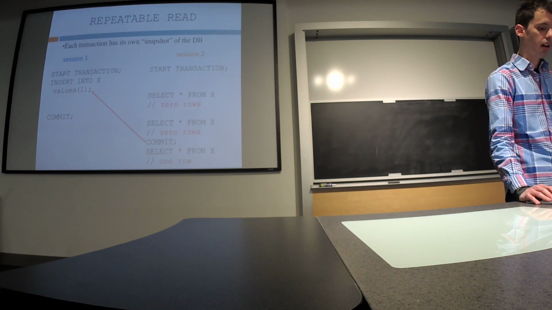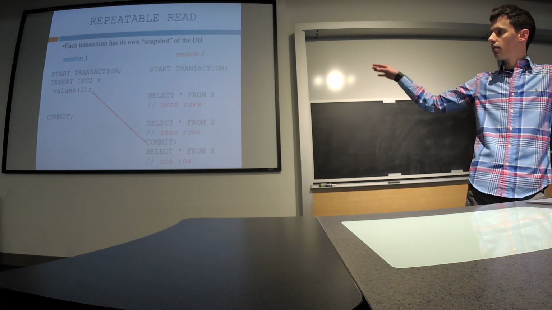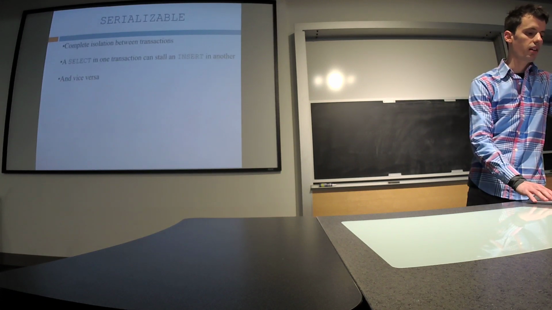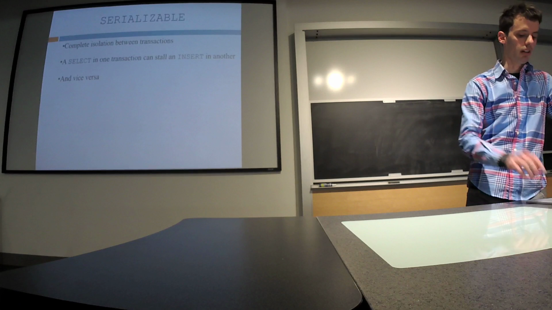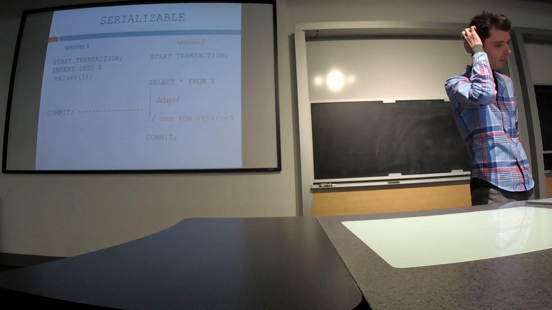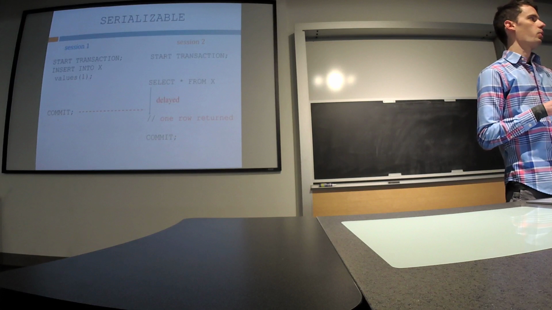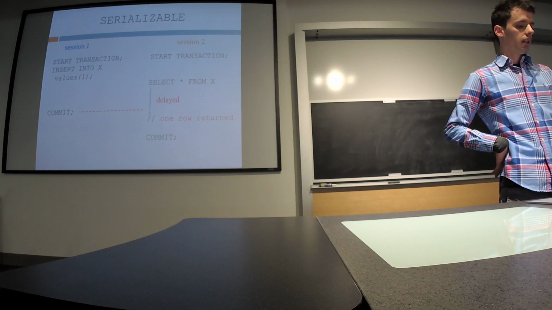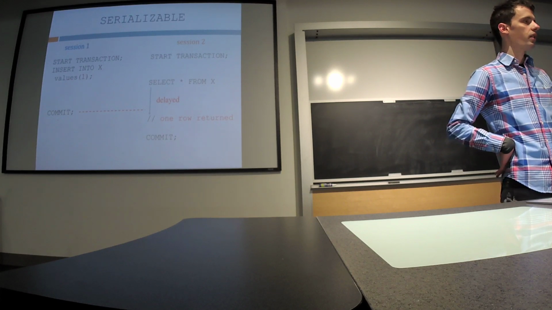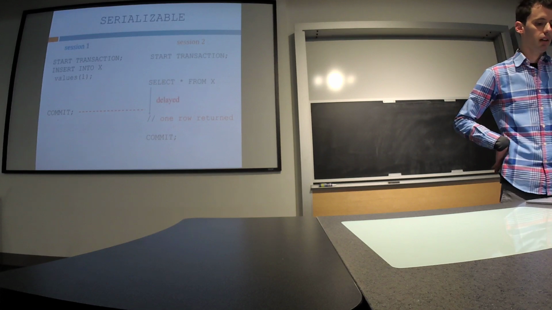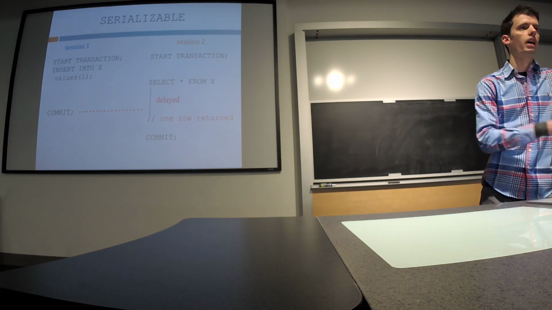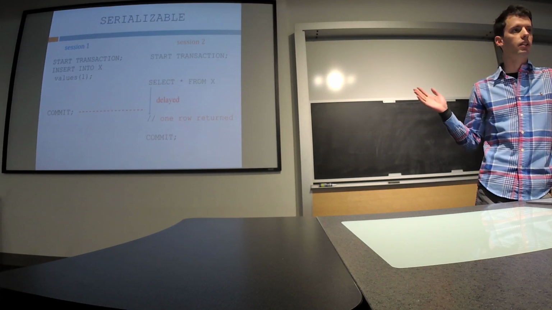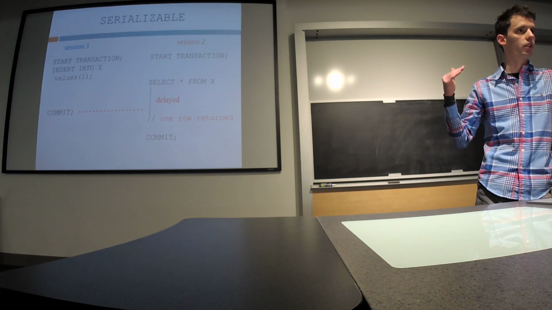So the way we've seen all of this stuff, these selects can never stall another transaction. With isolation level serializable, a select can stall another transaction. So let's look at that. This is the first case, where an insert is stalling a select. Session 1 does an insert, and then a bunch of other stuff, and then at some later point commits. Session 2 tries to select from table X that had some data changed. Instead of immediately returning either the old data or the new data, it will just stall.